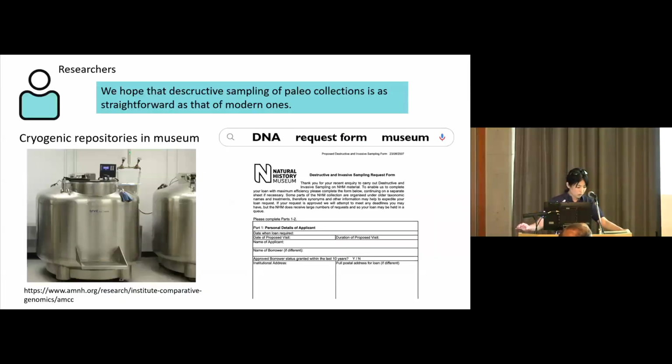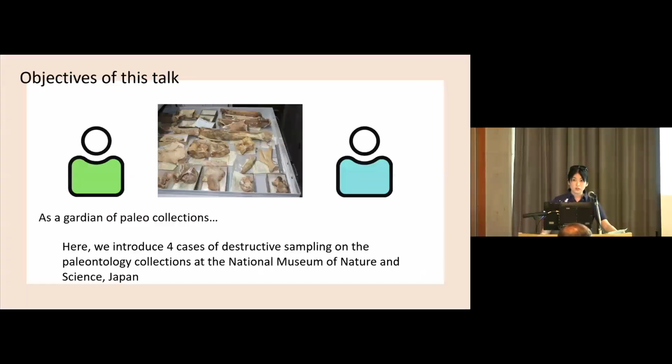The trouble I came across is also related to the ambiguous procedure in destructive sampling requests for paleo collections, probably anthropology collections as well. If you Google keywords of DNA request form a museum, then you can easily find a request form of major museums for extant materials. Nevertheless, there's no standard request form for paleo collections, as far as I know. And considering the rarity of fossils and artifacts, these requests must be examined more carefully before those destructive samplings are approved.